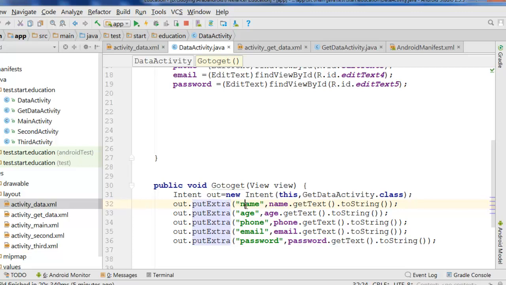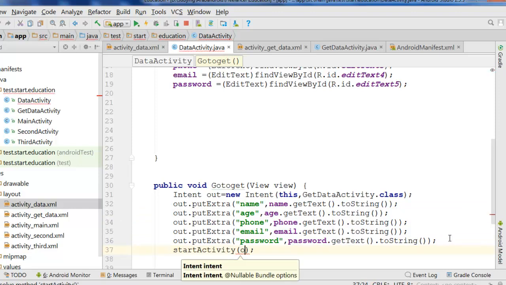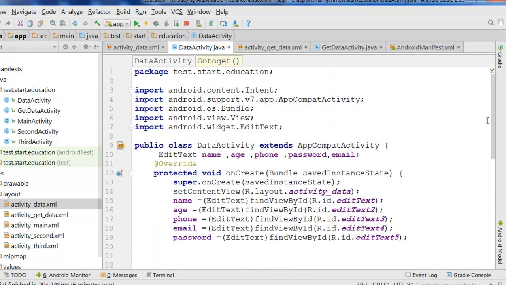We must give it a name so we can use it after that. Finally, start the activity and give it our intent. So we finished our code here.